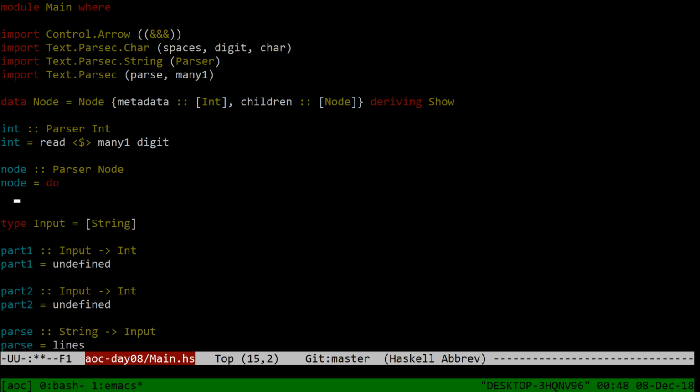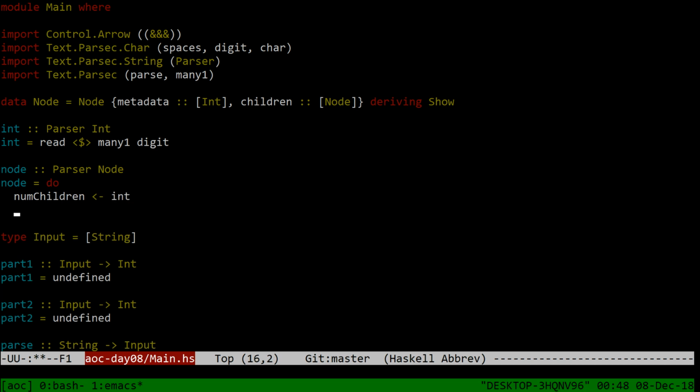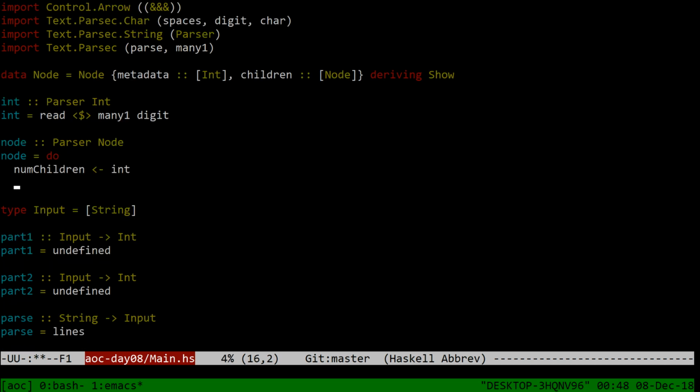Node equals do, num children is an int. And then I want the extension mode on, and I didn't do that yet. And it would have complained if I had an uncompilable source file, so I just threw an undefined in there for a minute.